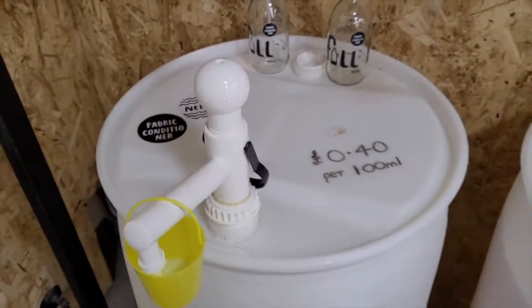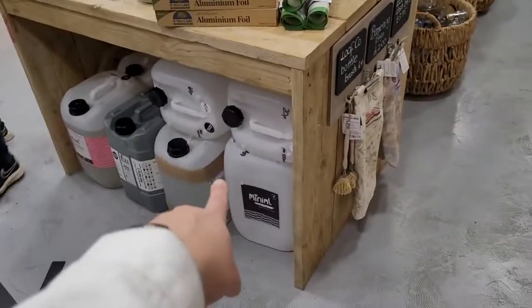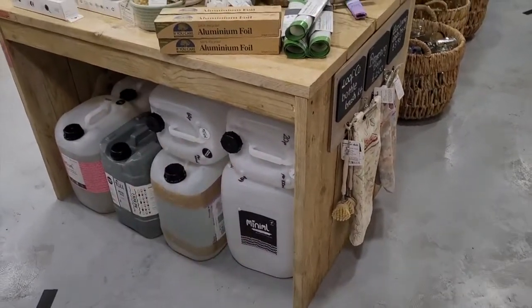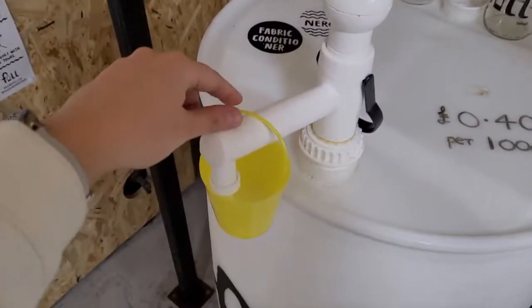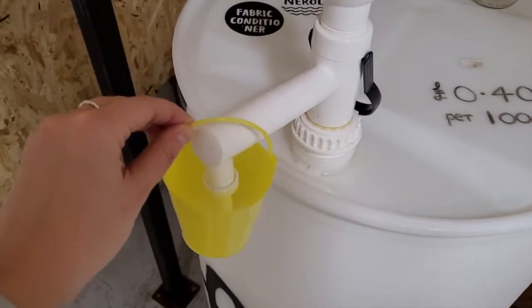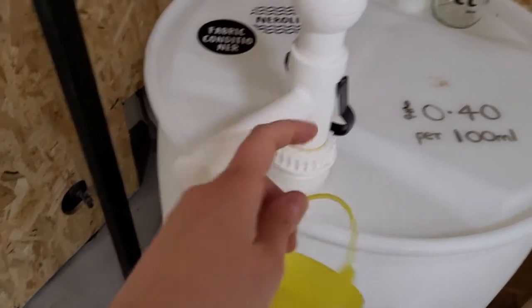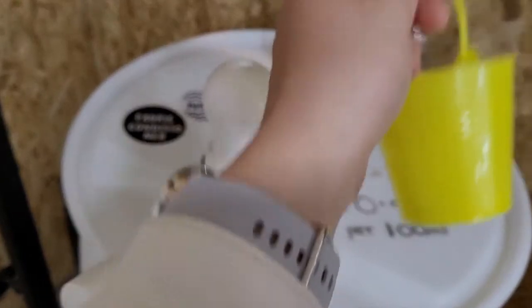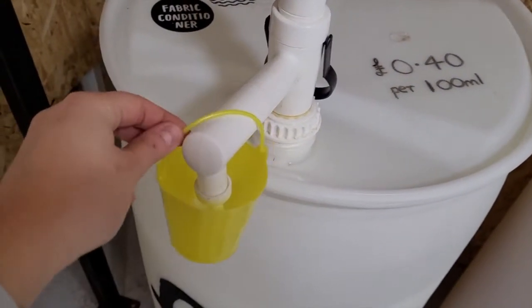So you've got all your laundry sorted out, and you can obviously fill them up in small buckets, or you've got very, very large ones here that you can fill up as well, so you don't have to keep driving backwards and forwards if you're not local. So you've got these little buckets here just to catch any drips, but you take those off, you put your container under here, and you actually lift this to pump it in, and you use the pumping motion there, and then put that back on so that it doesn't spill everywhere all over the floor.